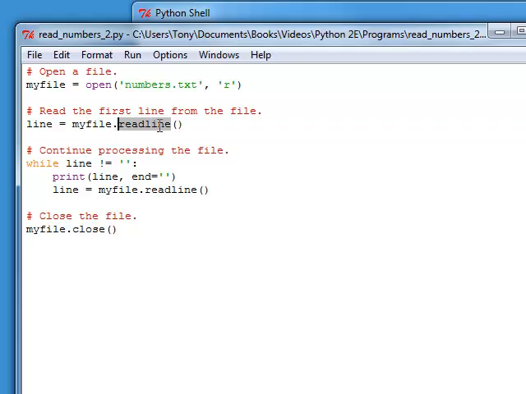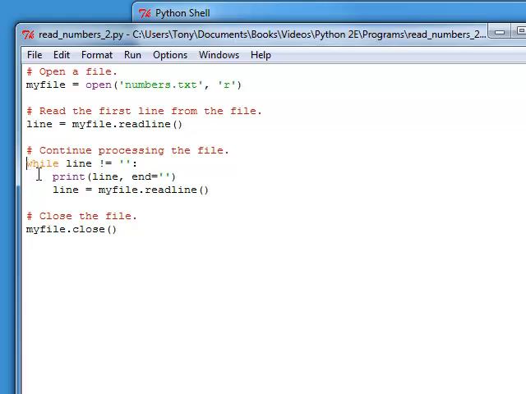Well, when the readline method cannot read anything from the file, it returns an empty string. So after this statement executes, the line variable will either be assigned a string of data that was read from the file, or it will be assigned an empty string indicating that there was nothing to read from the file.